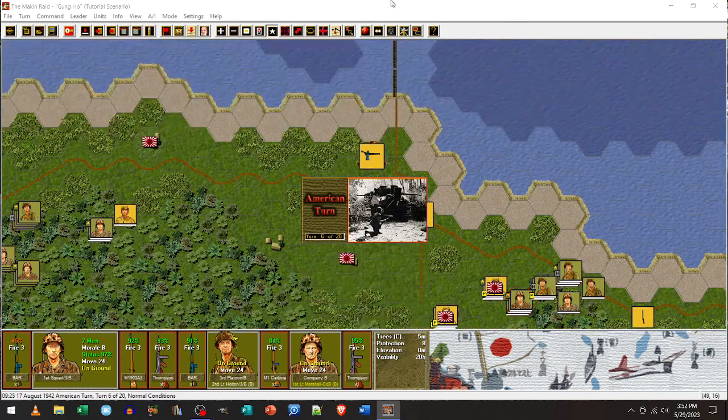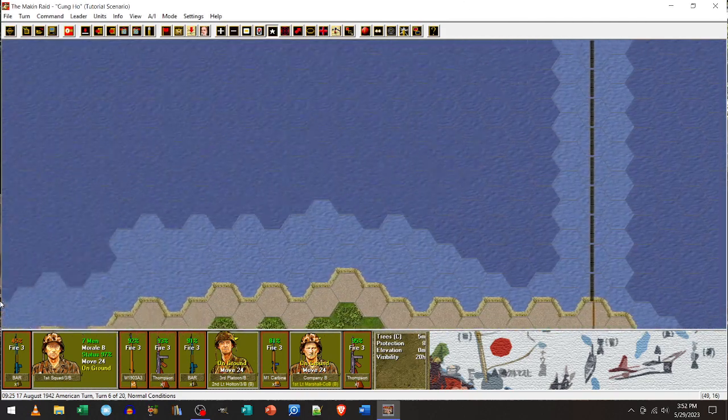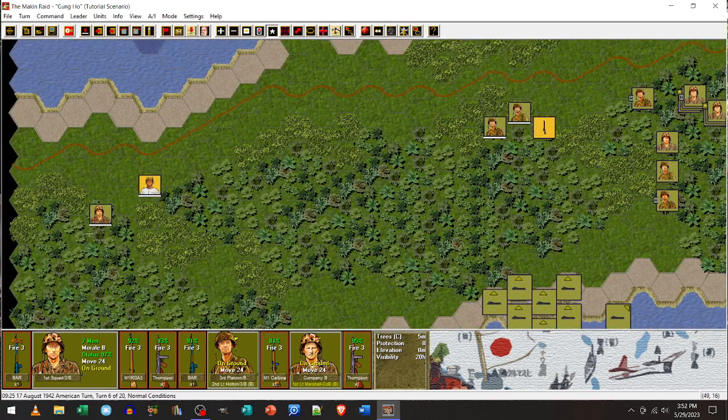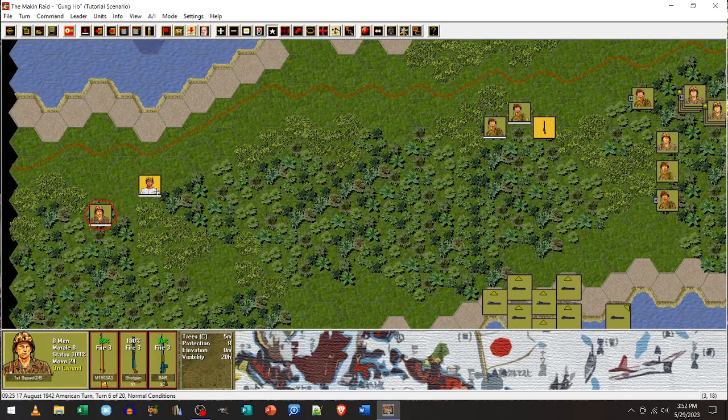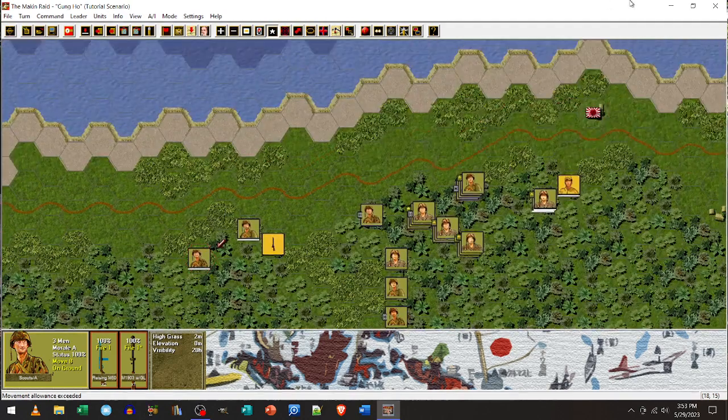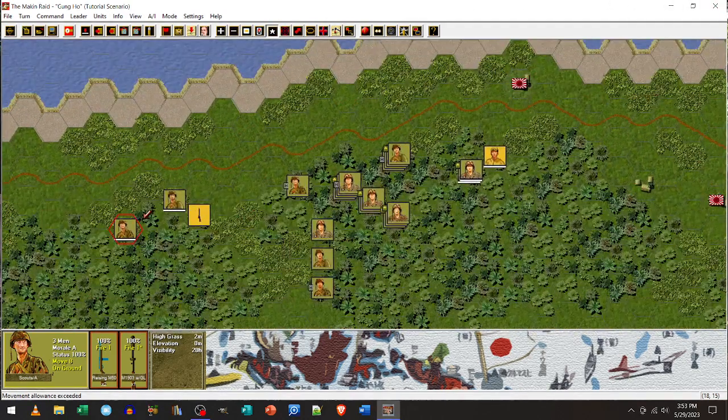Casualty. Rats. Okay. Let's come back down here. Let's come over here. He moved on me. That does not make me happy. But I tell you what we're gonna do. There's only three of you, but your morale is sky high. Shoot, I didn't get him up off the ground. Gotta remember to do that.